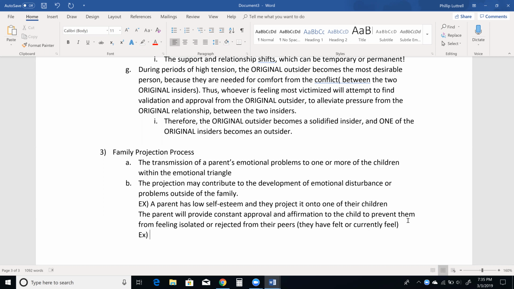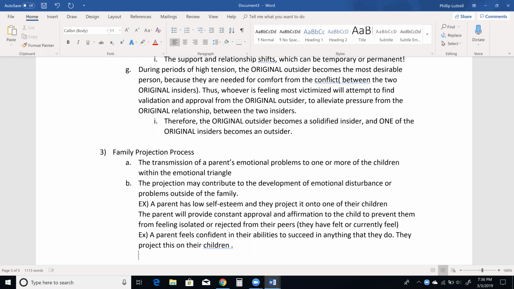Another example, a parent feels confident in their abilities to succeed in anything that they do. They project this onto their children.